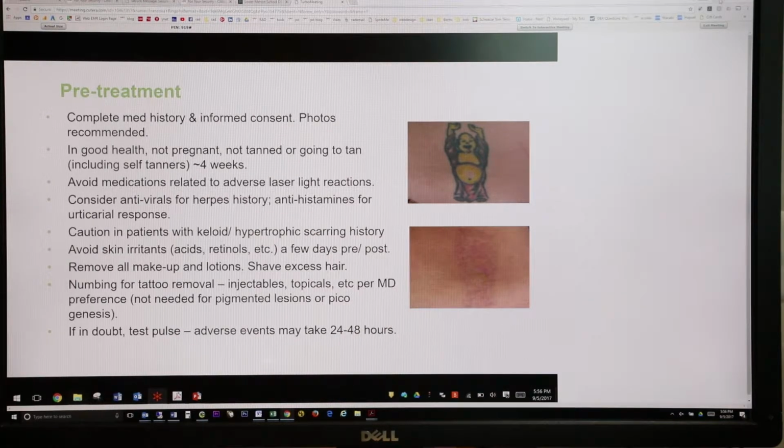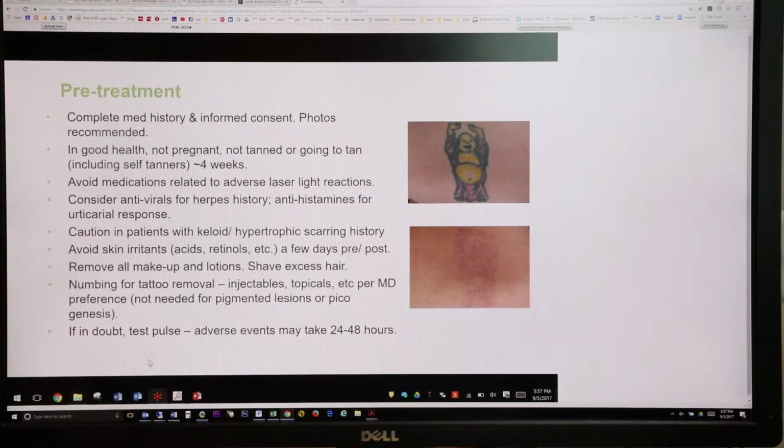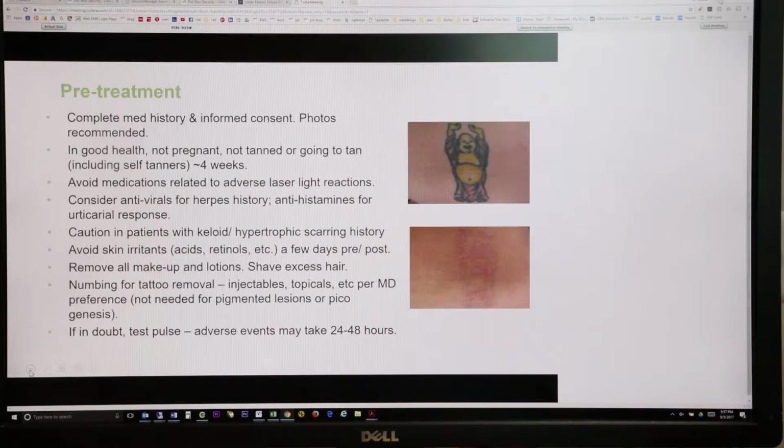I personally like just ice alone, but our facilities can use lidocaine injections or BLT. Now, if in doubt for your patient, I said 1064 is okay for any skin type. But the test pulse is really important when you're considering a 532 on maybe a tan skin person, a tan 3 or what have you. Maybe if you want to treat a light 4, then do a test spot first to make sure.